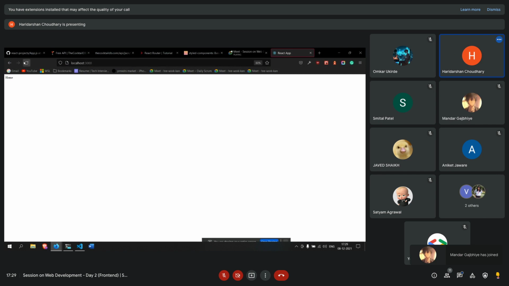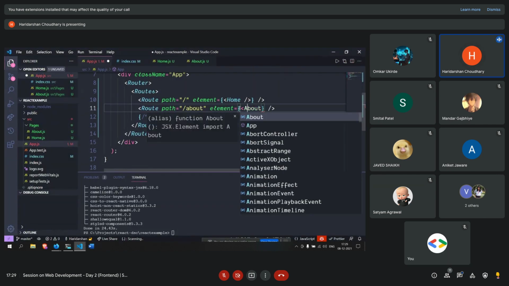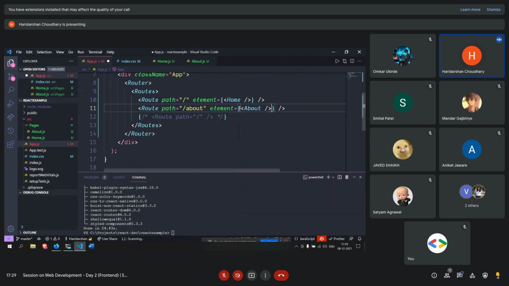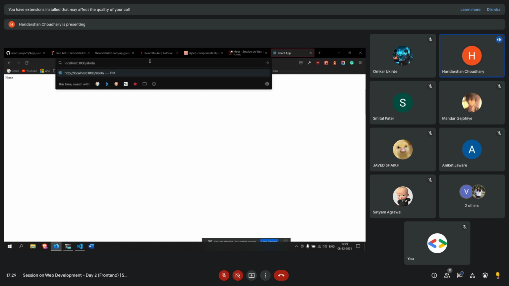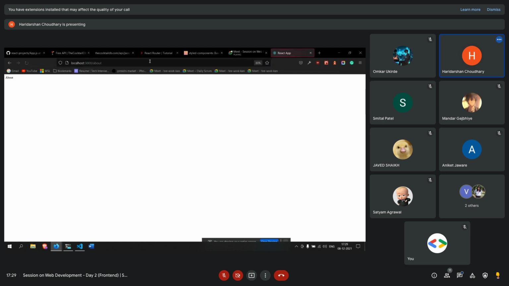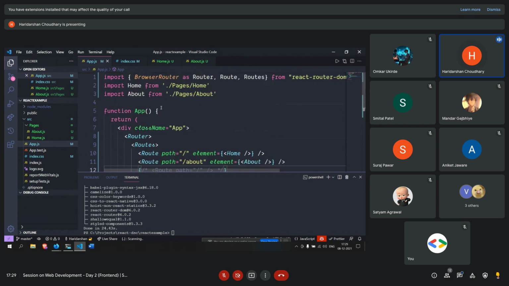Yeah, so that was the problem. We were just referring to the name of that element, but it actually expected us to invoke it. So we do have this about and this home page here. Okay, so at least we got it running. That's fine. So this was just to demonstrate how routing in React works.